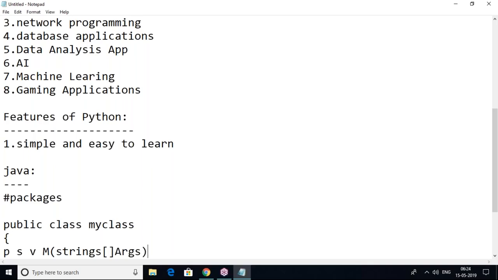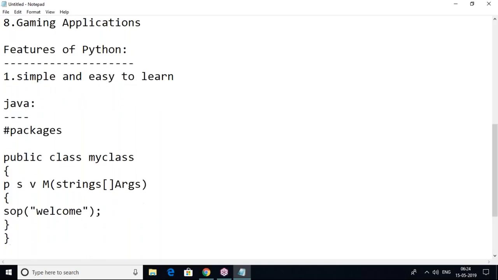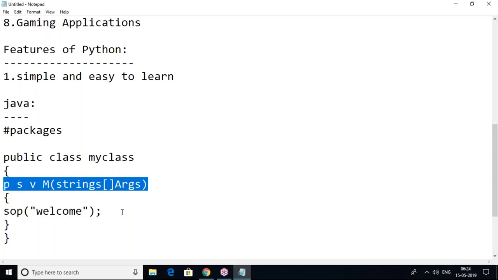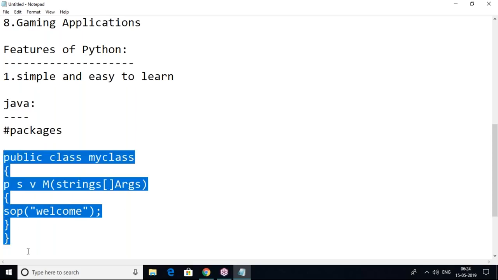Then System.out.println with a statement like welcome. So this is my Java code. To display only a welcome message, we have to write packages, class, main method, System.out.println and open curly braces, all those things.